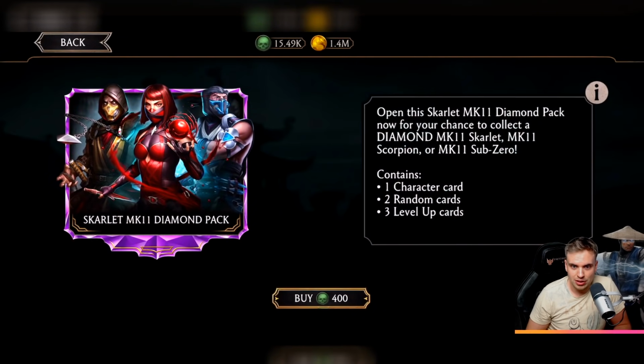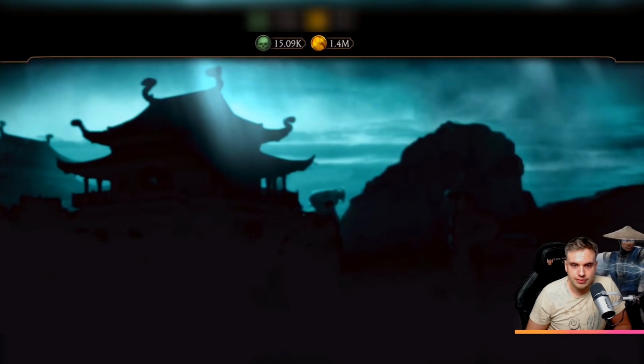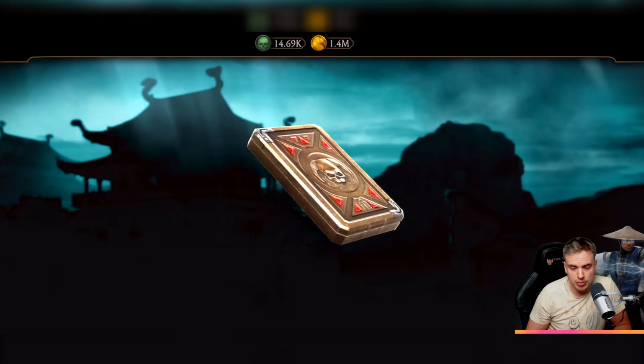Let's get a fusion on MK11 Scorpion. Thank you very much. Imagine we pull another Sub-Zero. That's gonna be a bummer. It's gonna unbalance the entire team. So I'd rather have Scorpion or Scarlet. Thank you, game. Give me Scorpion. I don't want to spend all this. I don't want to go below 10k. Please don't make me go below 10k.